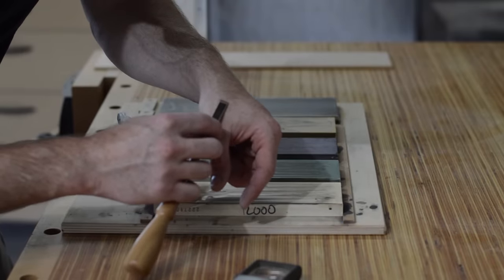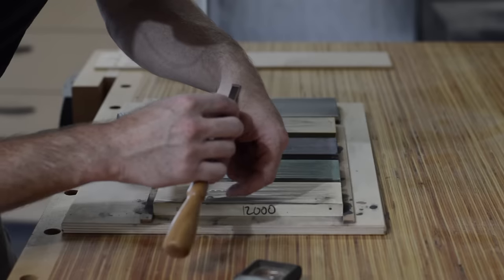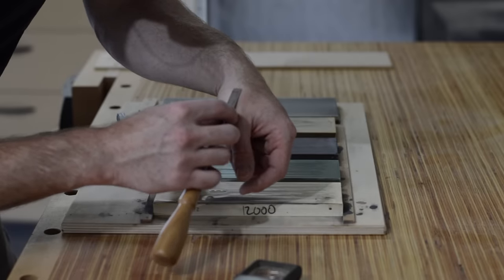So here's my check to make sure that I've done my job in sharpening the chisel, and that is if the chisel shaves the back of my hand nicely, it's ready to go.